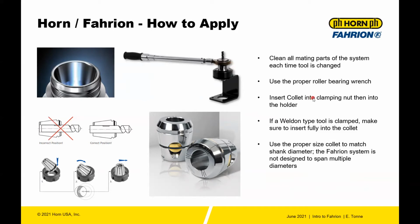Just like in an ER system, you'll insert the collet into the clamping nut and then into the holder. If you're using a Weldon tool, make sure that you don't have any of the Weldon protruding from the front of the collet, because when you clamp on it, you could cause some damage to the collet. You can actually distort the internal bore of the collet.